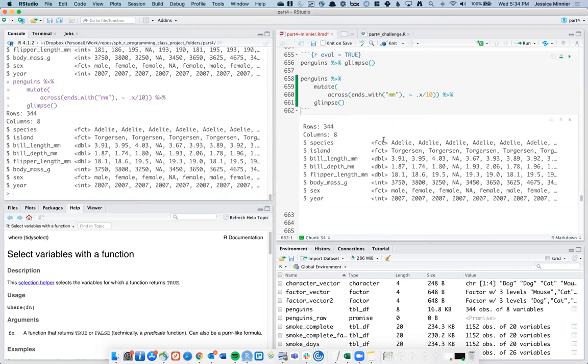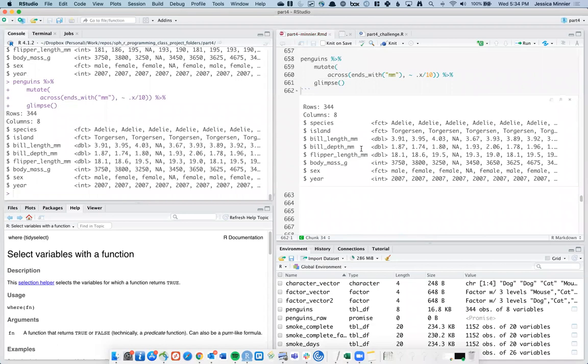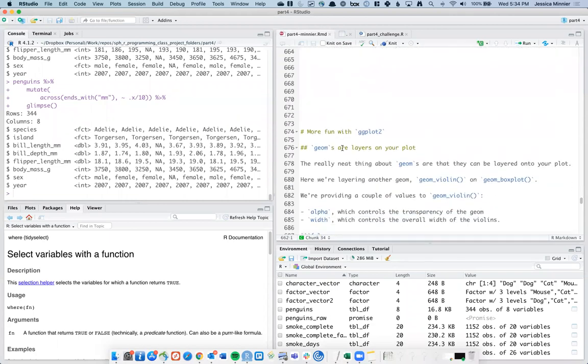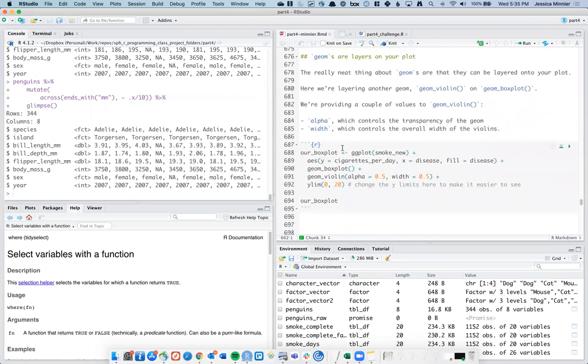Now we have 3.91, 1.87. And then of course we probably want to rename mm to be cm if you want to be especially rigorous. I don't think the homework had any across examples, but I'm going to do more examples later and we'll have practice with that next week when we talk about summarize, and we'll use it in similar ways.